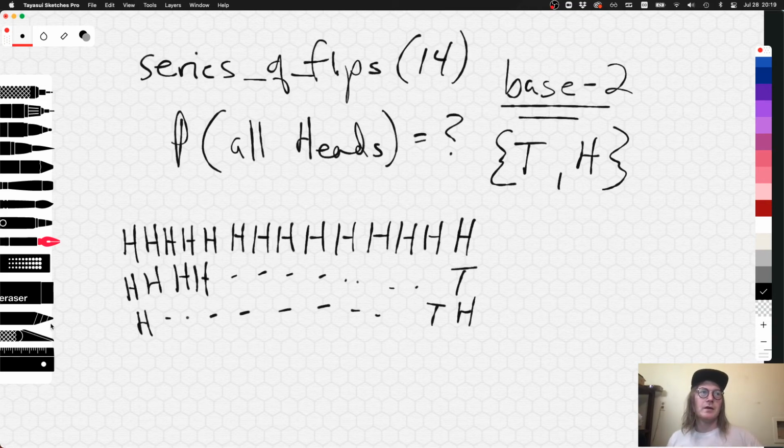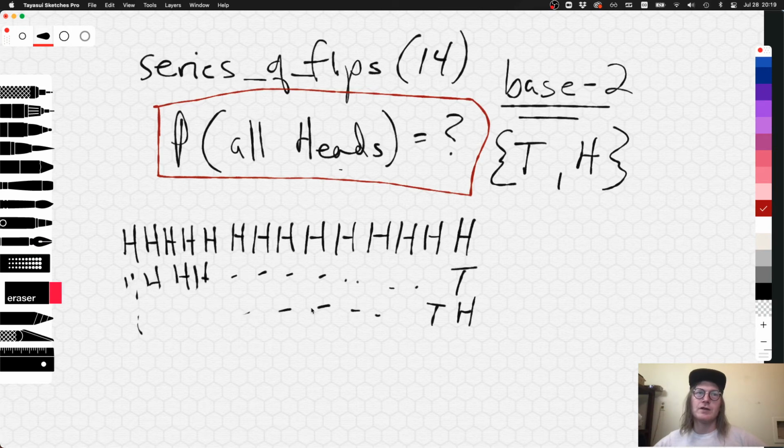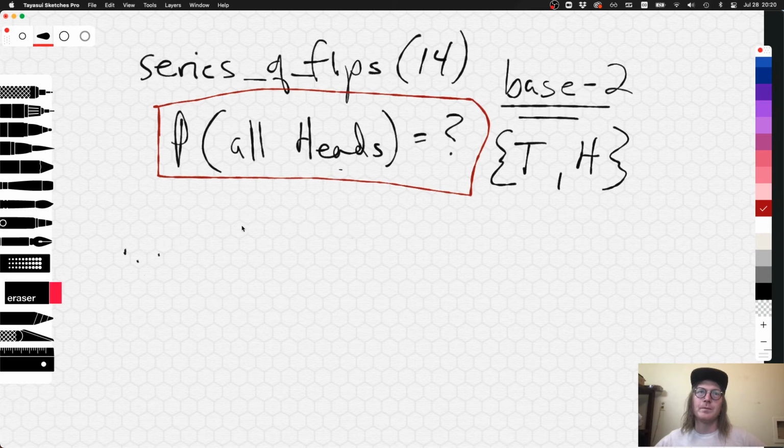But this problem itself, the probability of all heads, happens to be just easier to solve. And there's a couple different ways we can solve this that, when you see it, are actually equivalent. So we can look at the probability. Well, let's start small, actually. Let's start with the probability of getting heads on a single coin flip. Let's think about that first.